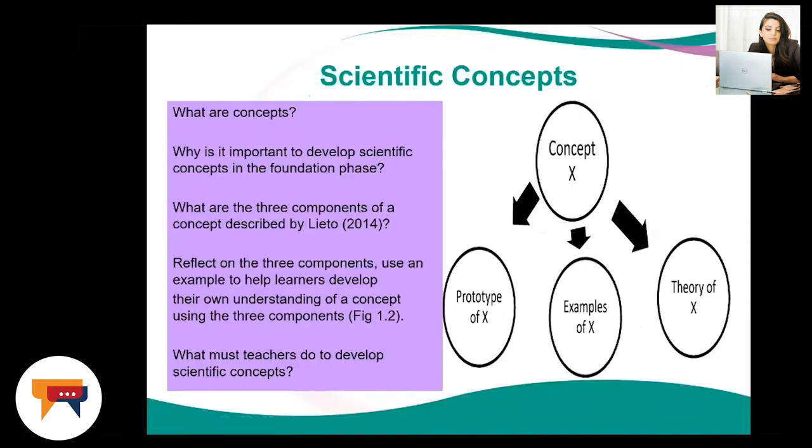Okay, so let's look at scientific concepts. What are concepts? This is something that you need to understand, because before we can discuss how scientific concepts develop in the foundation phase learners, we should know what a concept is. So concepts are basically representations in the brain. To be precise, a concept is something that is constructed in our brain.